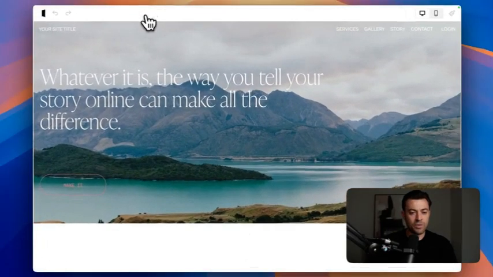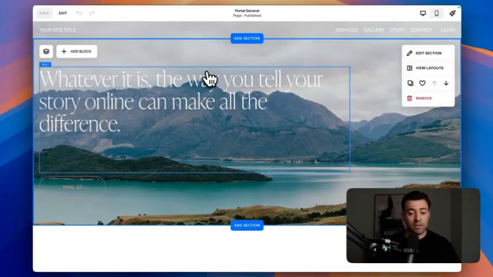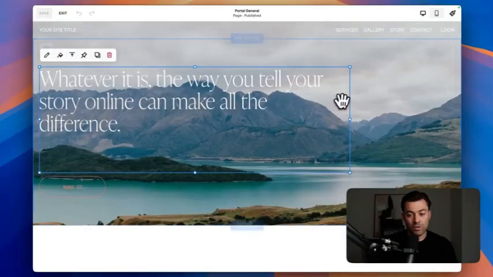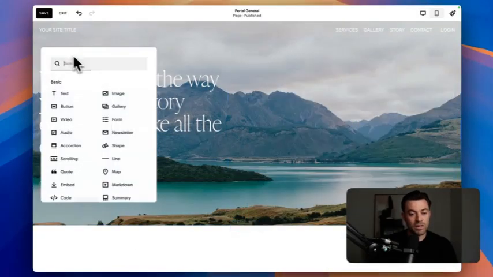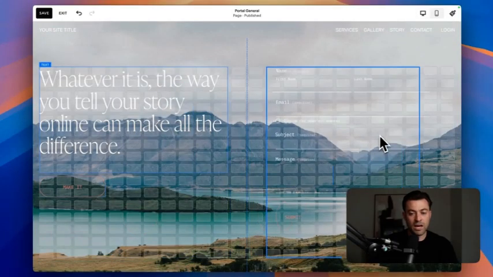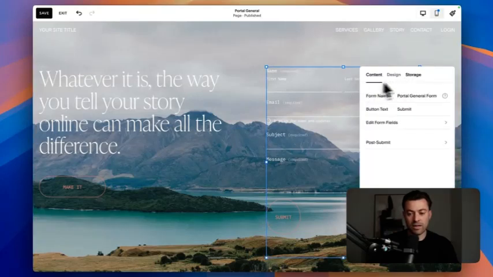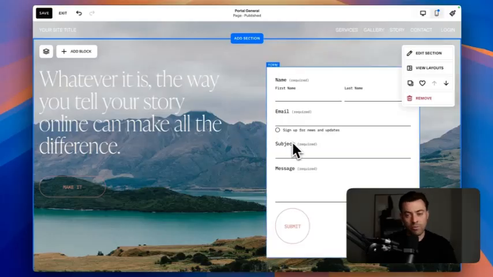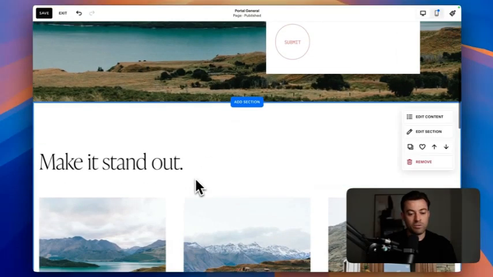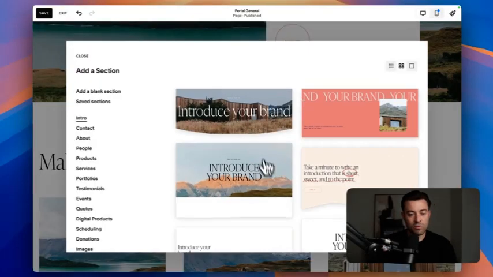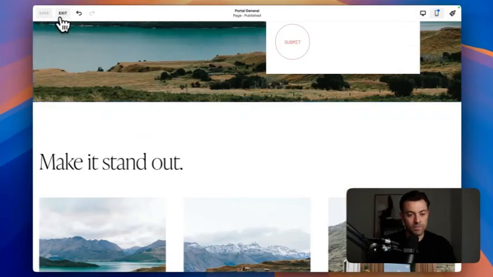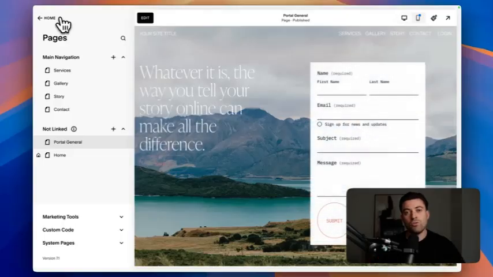Then inside here, you're going to have whatever you want the portal to contain. So in this instance, maybe we'll have a specific contact form. So let's move this over here, and then we'll say add a block. We'll get a form block, and we'll pop that in there. So I'll stick a background on that. Great. So this is a private way for clients to get in touch. You could have a gallery. You could have whatever you want in here. You can see all the stuff down here that you can add. But let's say, okay, great. This is going to be the portal that all of the different clients that you have can log into.